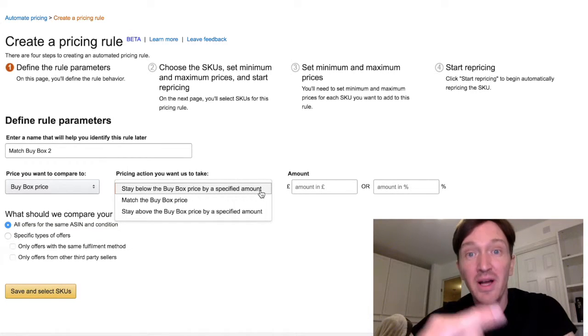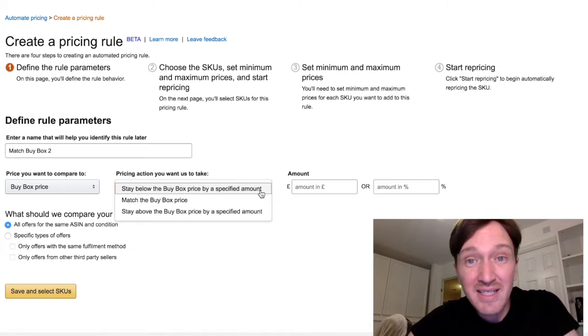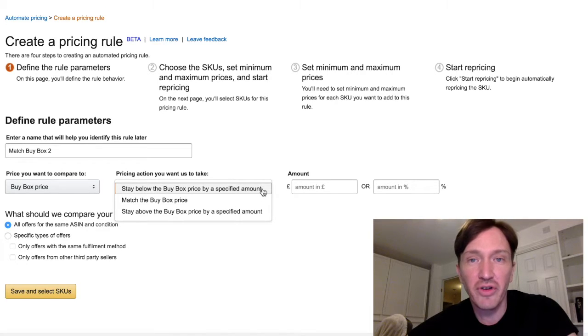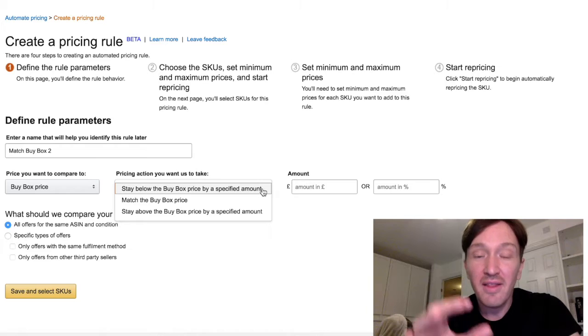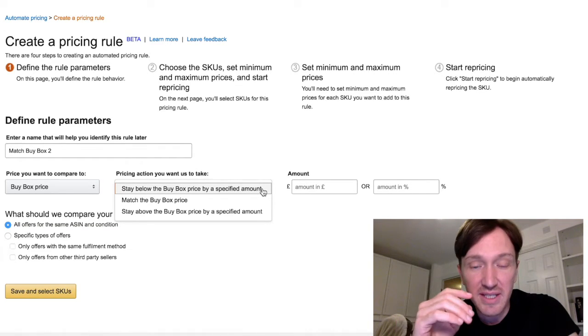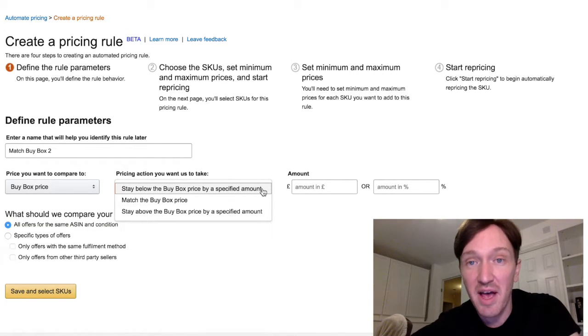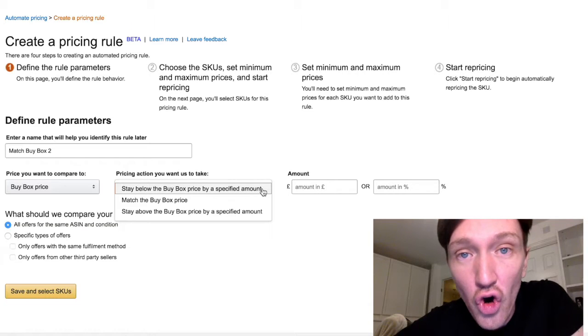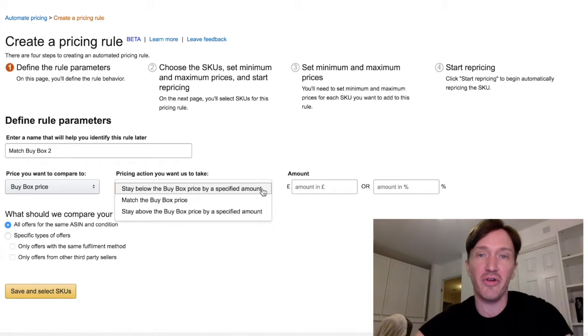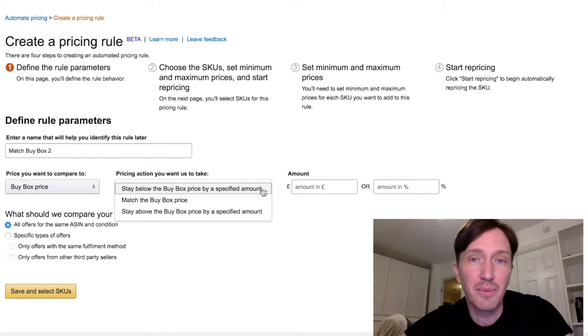It's better for you. It's better for me. It's better for every third-party seller on Amazon, right? The winners from penny under repricing are not you and me. They're not. If you think they are, then you need to rethink your strategy, because they're not. 9 times out of 10, 99 times out of 100, it's a mistake to do the penny under repricing thing. It just absolutely decimates margins for all involved.